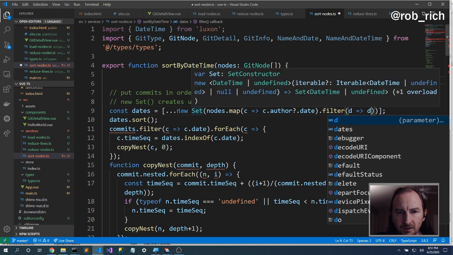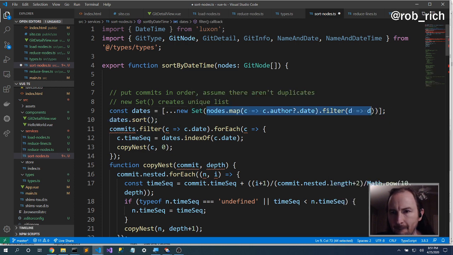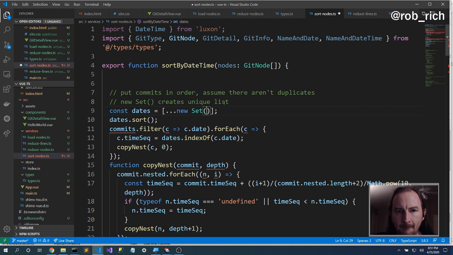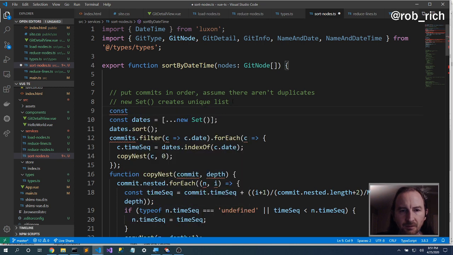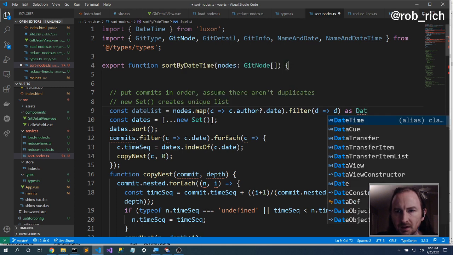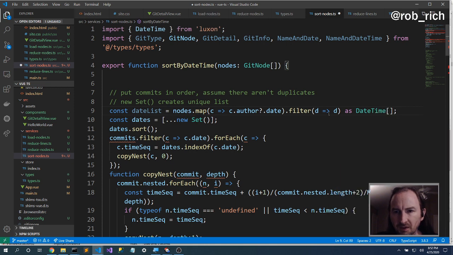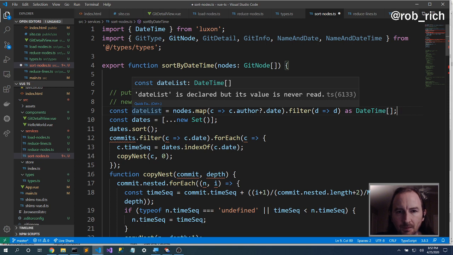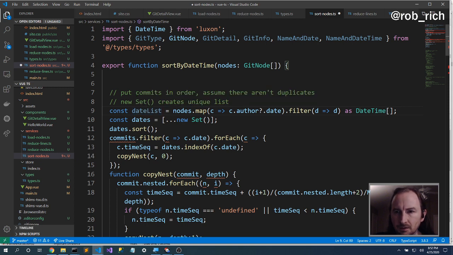Const dateList equals that as DateTime array, because I'm filtering it, I am getting rid of the undefined, but it doesn't know that.